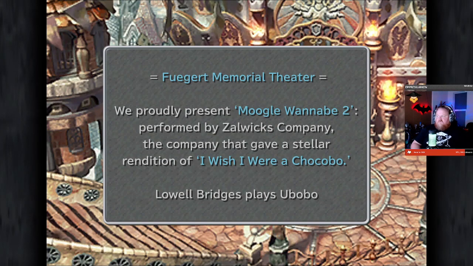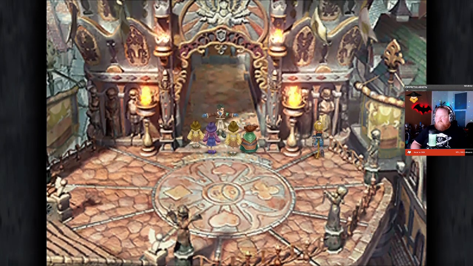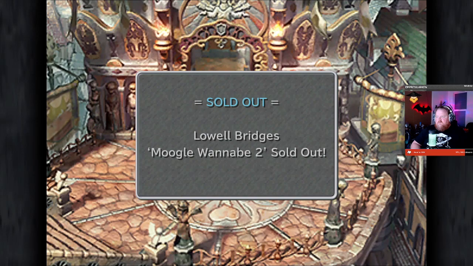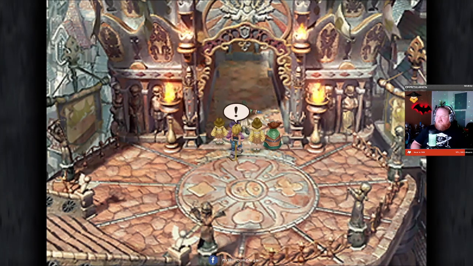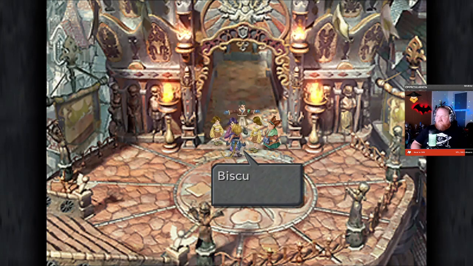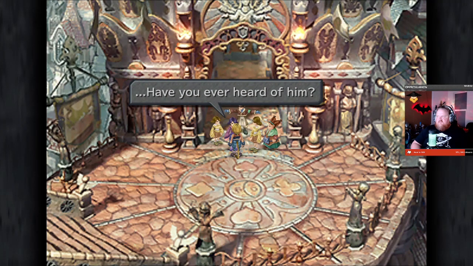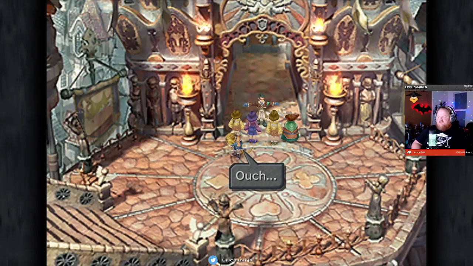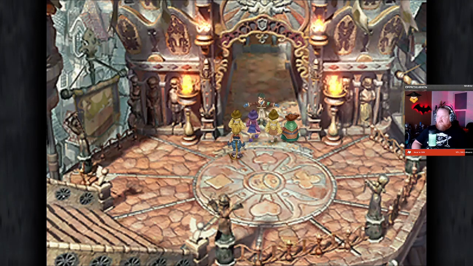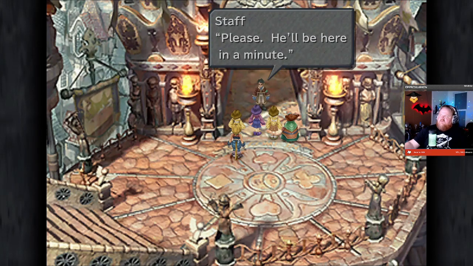We proudly present Moogle Wannabe 2, performed by Zalwick's Company, the company that gave a stellar rendition of I Wish I Were a Trickle Bow. Oh lol, I can't believe his tour ends today. Stop pushing. Hey, who are you? Who am I? I'm Sir Biscuit of Tantalus, the greatest bandit in the world. Have you ever heard of him? No. Go away, stop bothering us. Ouch. Hurry up. Where's Lowell? How much longer do we have to wait?